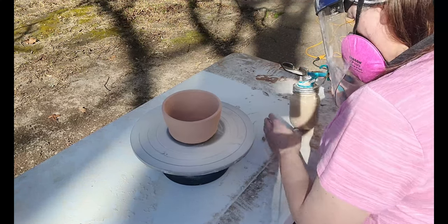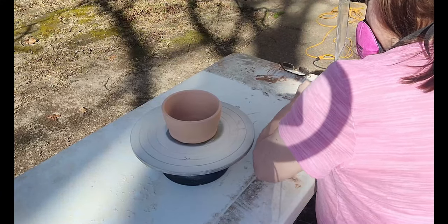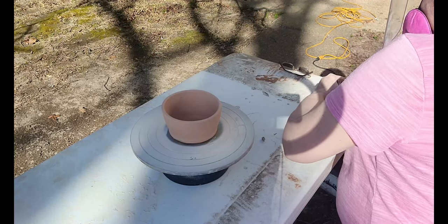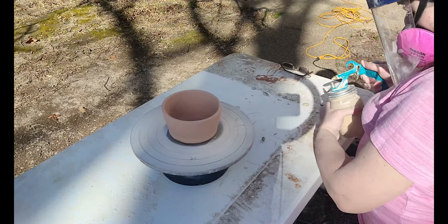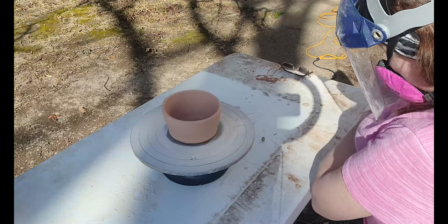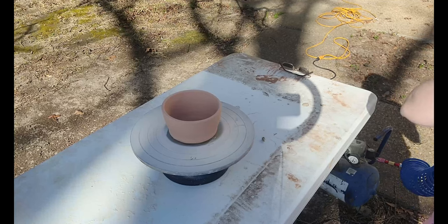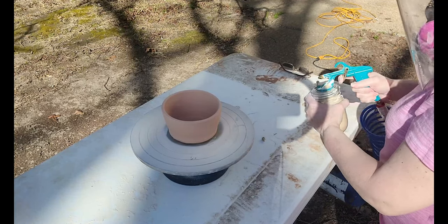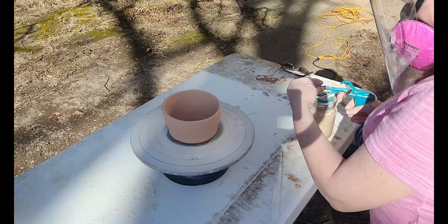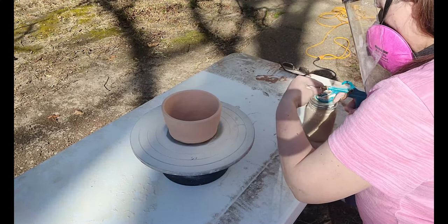Still trying to get it all together. Just struggling. I wanted to show this part because not everybody shows everything that works and doesn't work, and I just wanted people to see that first time you do something, it's not going to be perfect. It's always a learning experience. This is my first time with a compressor, first time with a spray gun, first time with anything like this, and so I was just excited to be trying it.